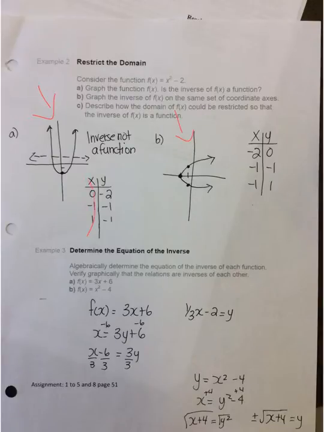If you look at the original, it is a function because the x's don't repeat, but if you look at this one, it's not a function because it hits in this spot and this spot, and our x's repeat. And so if we were to eliminate half of this graph, say y had to be greater than or equal to 0, so you only had this part of the graph, then that would make it still a function.